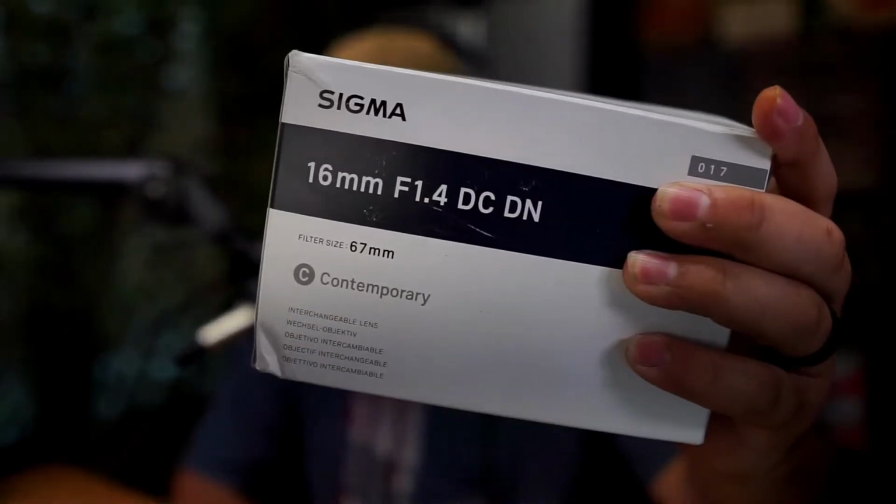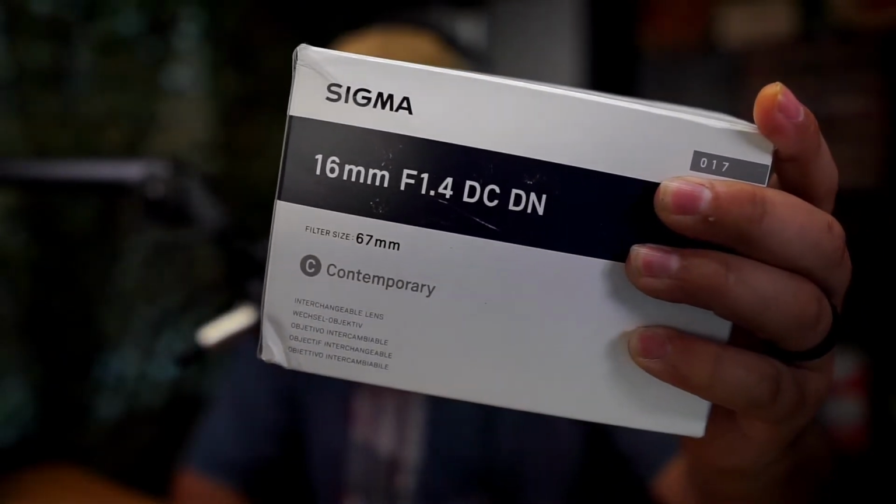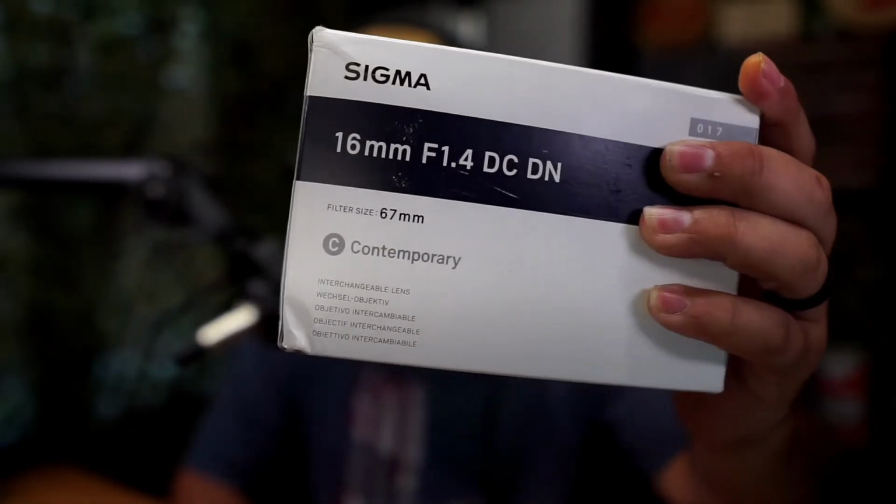One of the best ways to increase the quality of your videos is changing the lens. That right there. And today we're going to take a quick look at this one right here. This is a Sigma 16 f/1.4. And again, we're just going to do a quick unboxing.